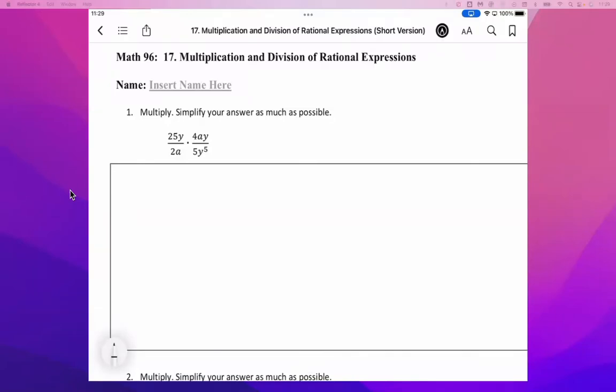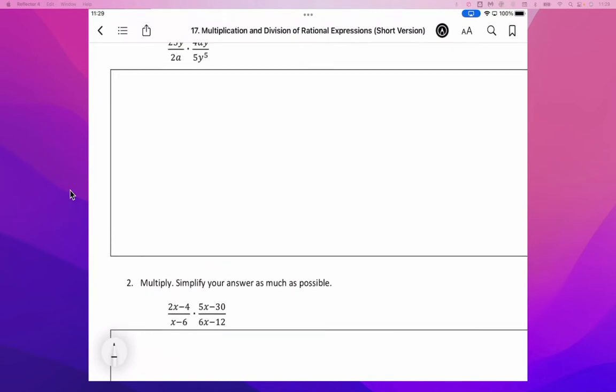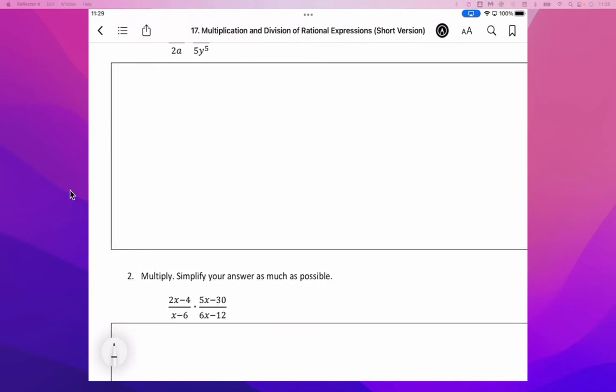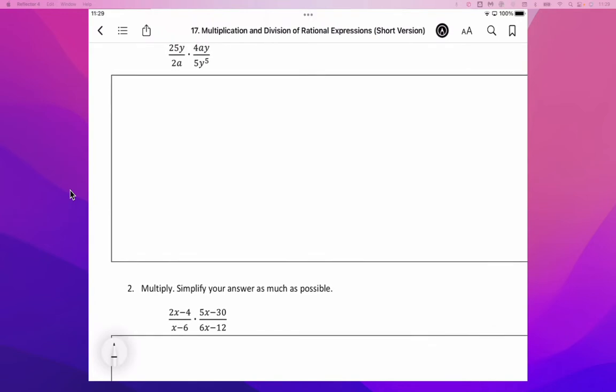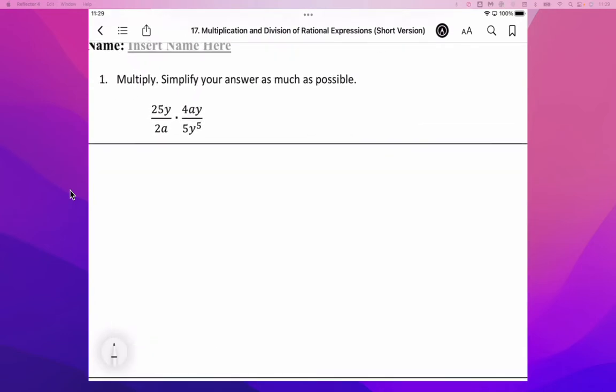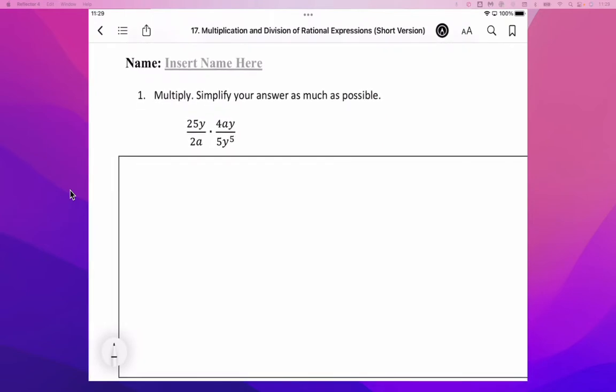So here with number one, we could just multiply this straight through, which would be okay. And we would be able to simplify the fraction at the end with a problem like number one. However, with a problem like number two, simplifying at the end would be extremely difficult. And so we're going to practice right from the get go, like we did in the notes, doing the cross canceling situation. And just because we have variables in here doesn't change anything about the process for multiplying fractions. We're still just going to multiply straight across. And things like cross canceling still work.